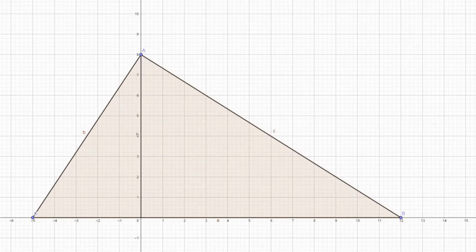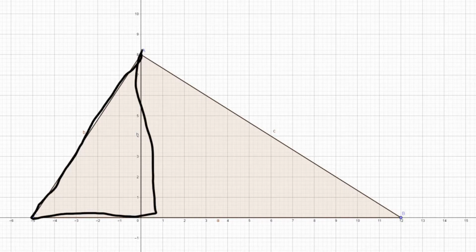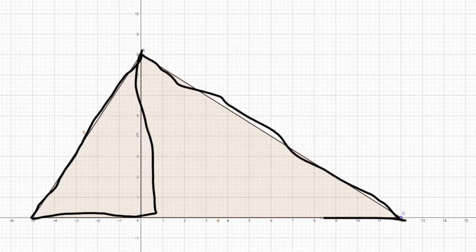Okay, so the first thing we know is that we have two right triangles right now. And I'll just mark it up right now. So we have this triangle right here. I apologize for the bad drawings. And this triangle right here. And these are basically two right triangles because it's splitting down by the height. So it's perpendicular to this line, or what we would call a.